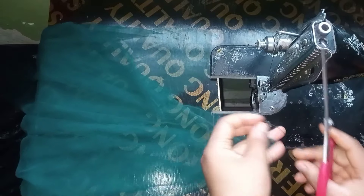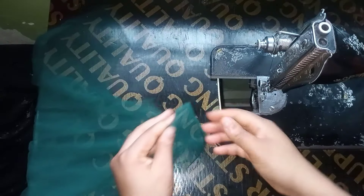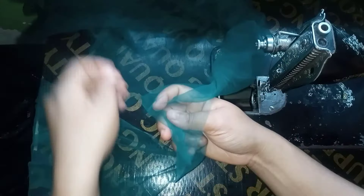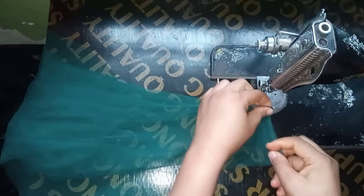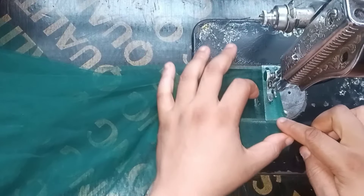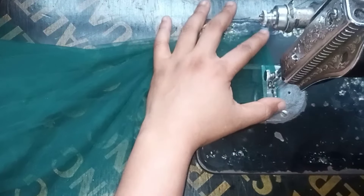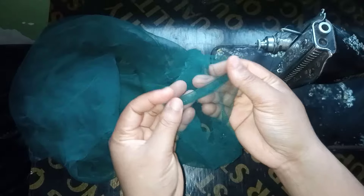Make sure to back stitch. After stitching down the shoulder seam using 0.25 inches, I'll flip this so the right sides are now facing each other, hold it down, and stitch it down again. While stitching, make sure the allowance inside is not showing. Once finished, the wrong side is neat and the right side looks clean. I'll do the same for the other shoulder.